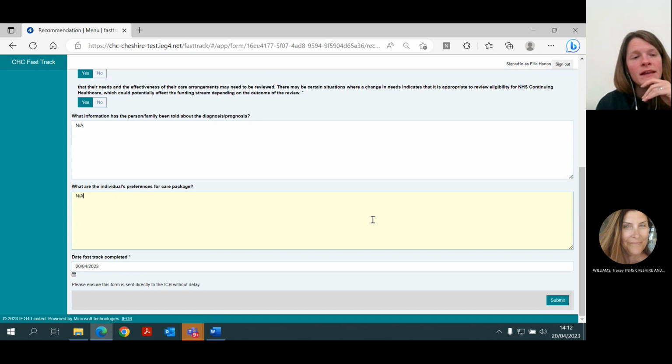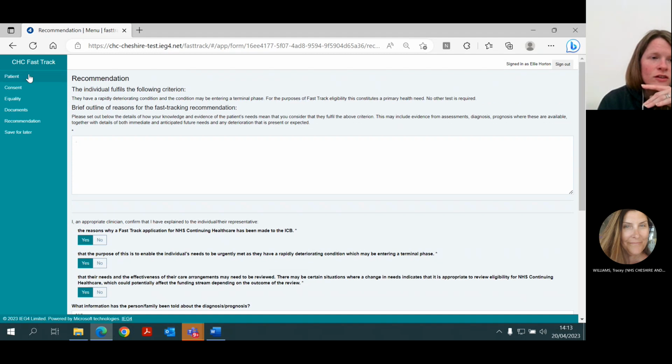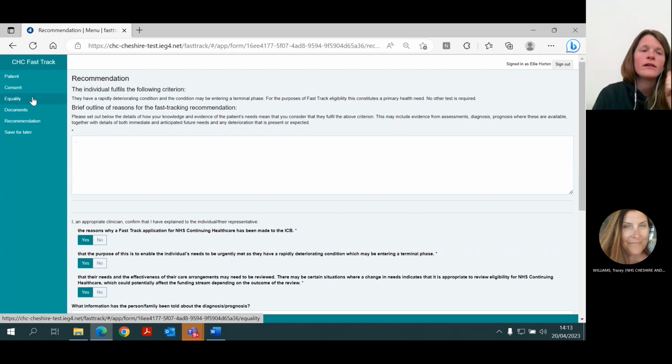If it doesn't, it means that you haven't completed a box, and you would need to go back through the fast track and ensure that you've completed all the boxes. Now, as I said, on the patient tab, it will highlight missing boxes red, so you instantly know what information is required. Unfortunately, the equality monitoring doesn't, and very often people will email saying, I can't submit the fast track, and it transpires that a box or a question in the equality monitoring wasn't completed.